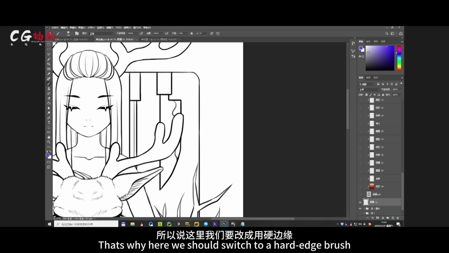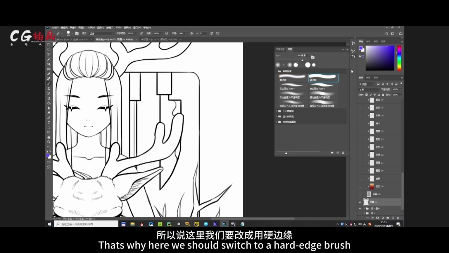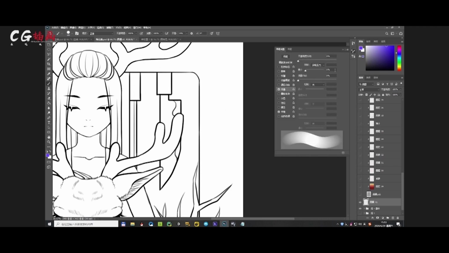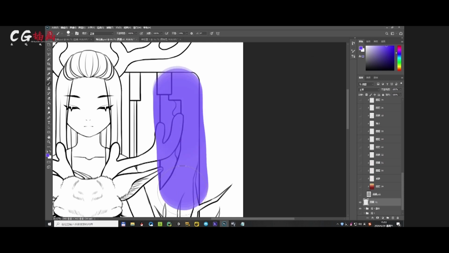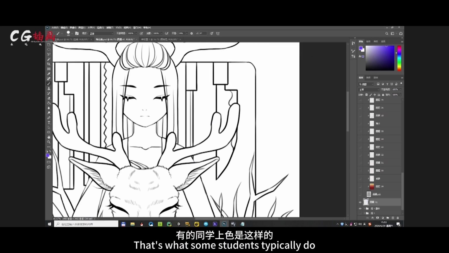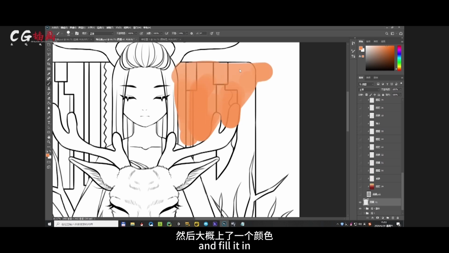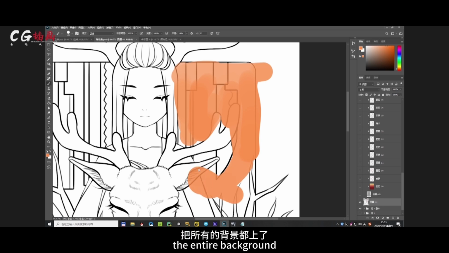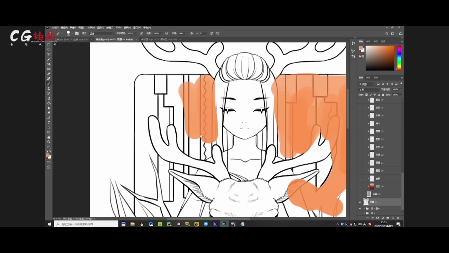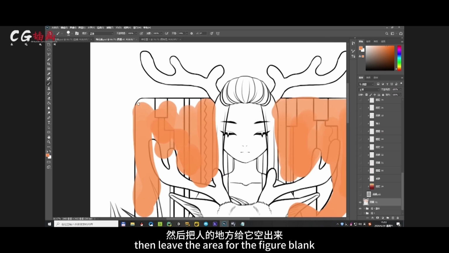That's why here we should switch to a hard edge brush for coloring. That's what some students typically do. Now I roughly pick a color for the background and fill it in the entire background. Then leave the area for the figure blank.